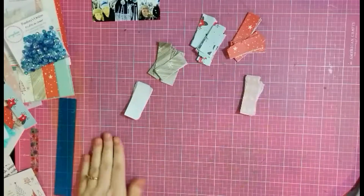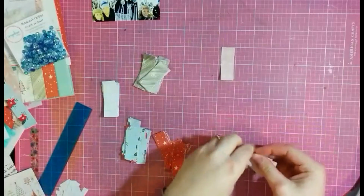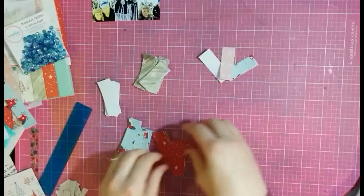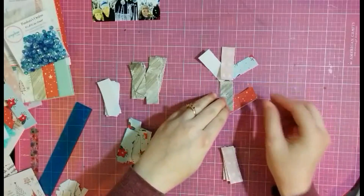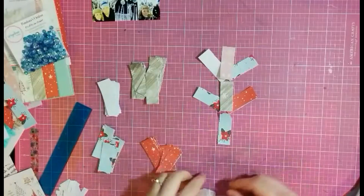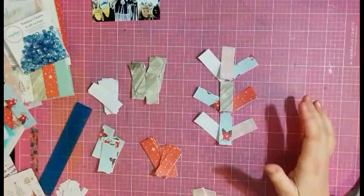Now, to create this snowflake, I did get the inspiration off of Pinterest, and I will make sure at the very end to show you the photo that I was inspired by, and then I'll show you my finished layout. That's how I normally do things when I do scrap lifts. I love the way it was done. I believe that it was a design team member who had created something for Elle Studio. It's beautiful though. I'm just kind of copying that, creating your own snowflake effect with pattern paper. I looked at it once to see how she did it and then put it away and created my own thing with it.